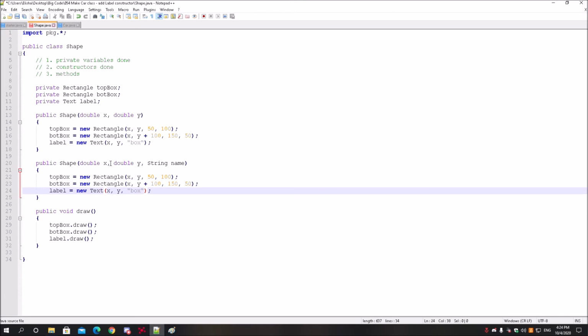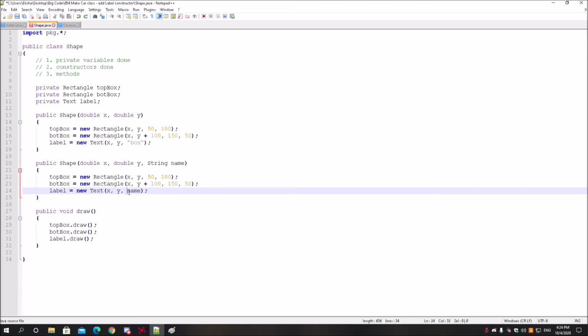And even if we did use this constructor, our shape object will still have the same label with the name box. So instead of box, we want to use this string object that we just created, or that the user inputs. So we're going to put it here.